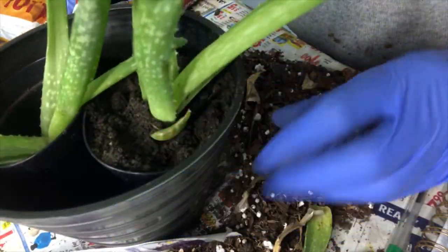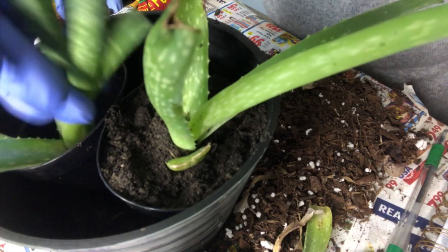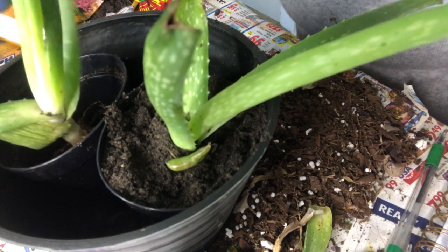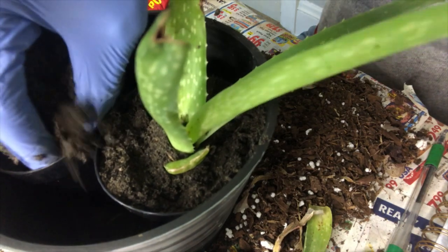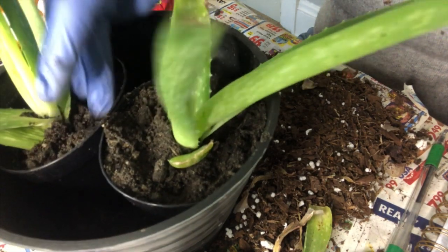But we got one done, guys. That's pretty much done. We could lift this up, put some at the bottom, put that back in, and just start filling that pot up. Y'all see why I put all this newspaper around? Because I knew it was about to get messy.